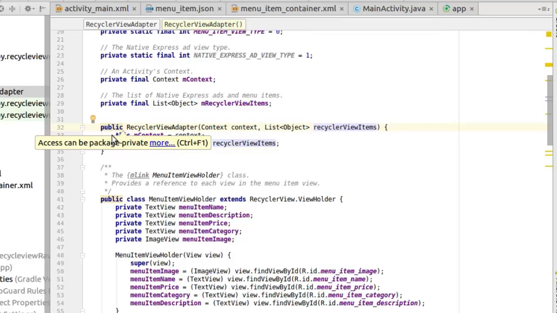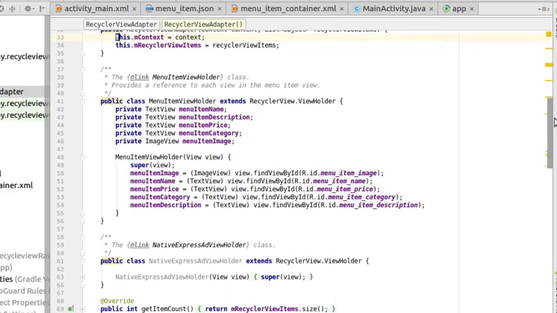Now we initialize the fields. Once we have that initialized, we set up the class which provides a reference to each view in the menu item. We call it the menu item view holder. You must have a view holder. It's the view holder that declares the fields right there in the menu item, and from there you can have access to bind them. Do you understand what the view holder does?